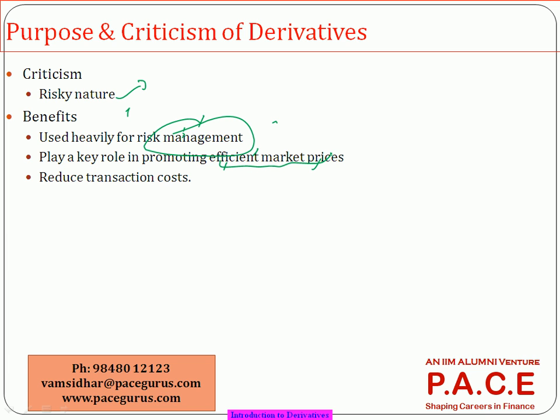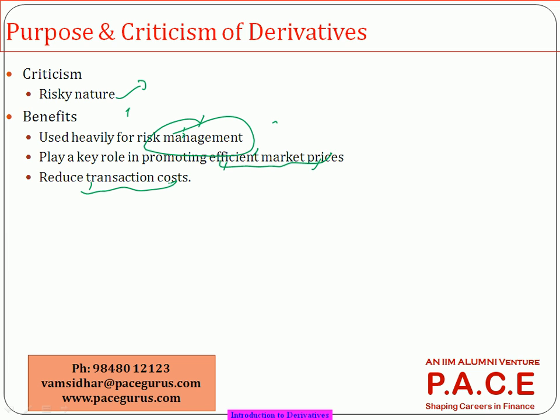That's the reason they are ready to buy it even at 1100 after 1 month. So depending on the comparison with the spot market and the futures market, people can actually decide, or probably they can make out, whether the prices are going to go up or go down in the future. That is what we are saying. Derivatives play an important role in deciding the efficiency of the market also. And we will see later that they reduce the transaction cost.